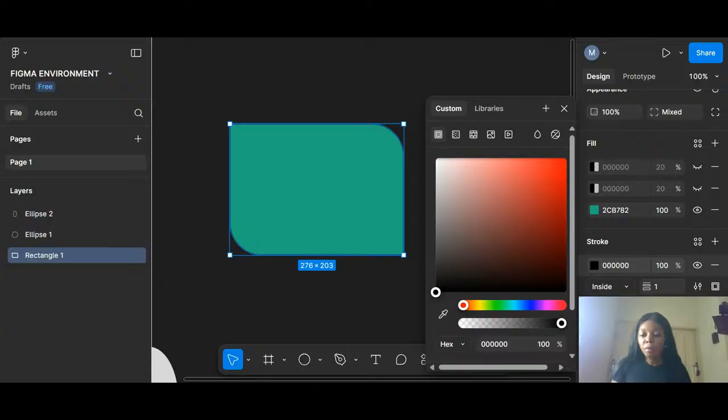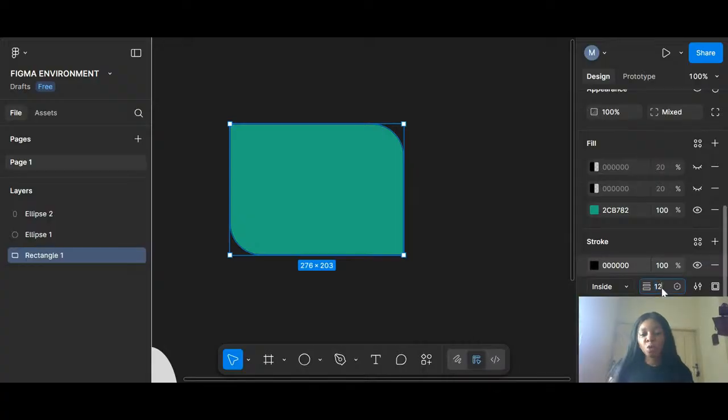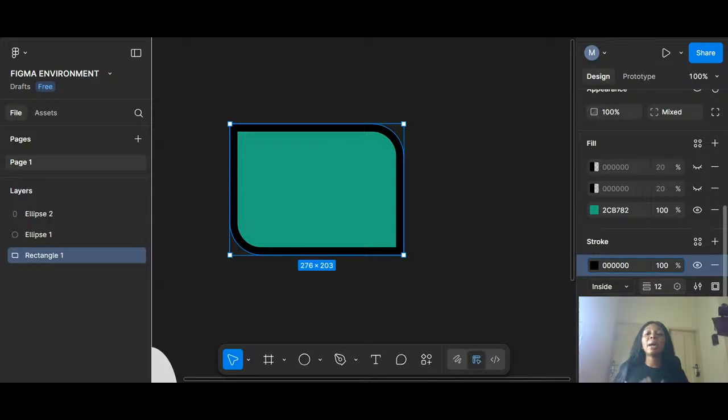So currently you can't see the stroke because the size of the stroke is small. I'm having the stroke at 1. So if I come here and type 12, can you see that the stroke is now more visible for you to see? Even that time it was at 1.